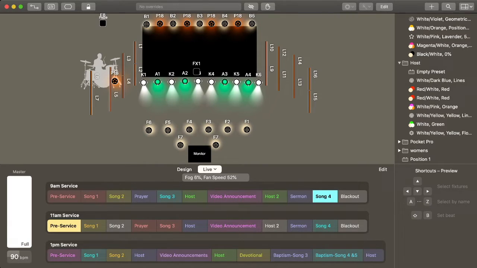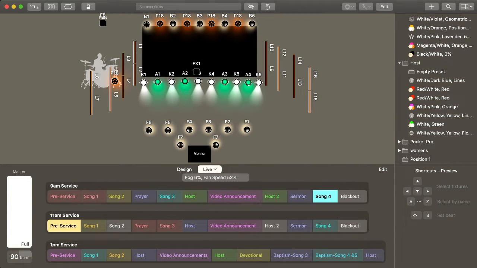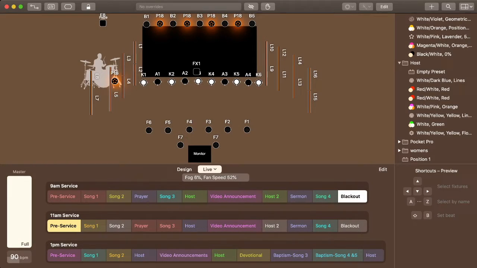The actual color from pre-service for 11 a.m. service is orange. All right, so if I click this and leave that like that by mistake, and I go to the pre-service, it's gonna blend them together. I don't want to do that. So that's why I have a blackout on the end of it, so then that way that prevents that from happening. So I'm gonna add one to the end of 1 p.m. service, just to have it there for now, just for training purposes.